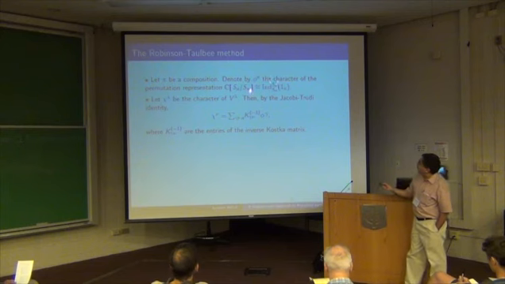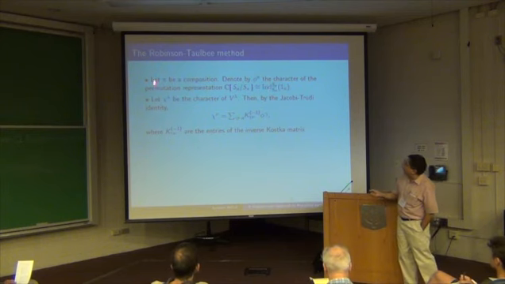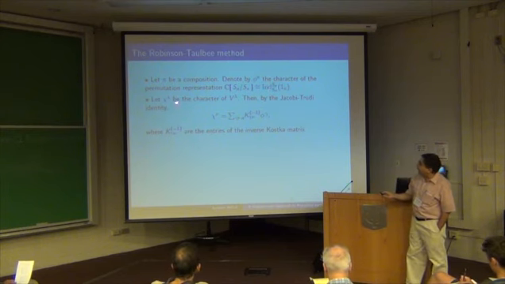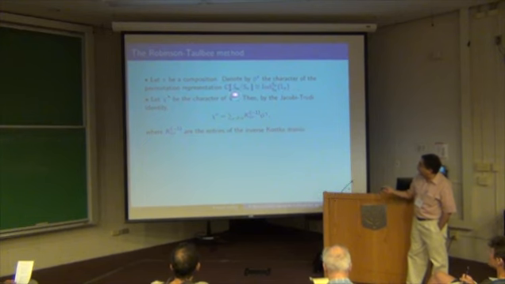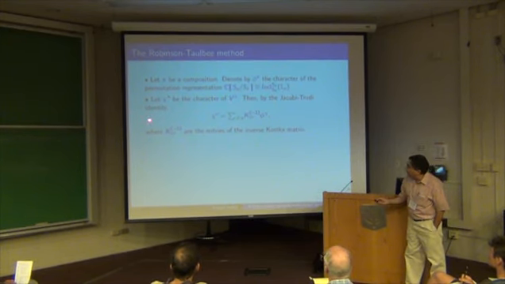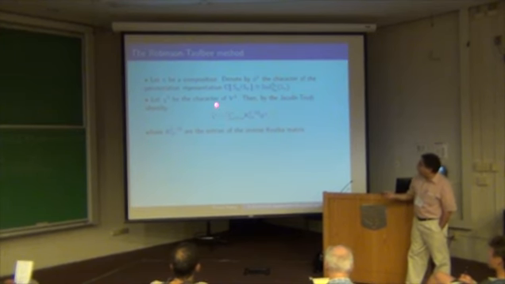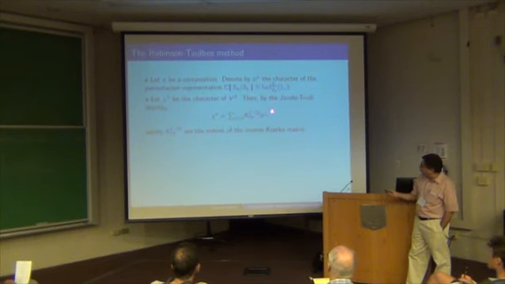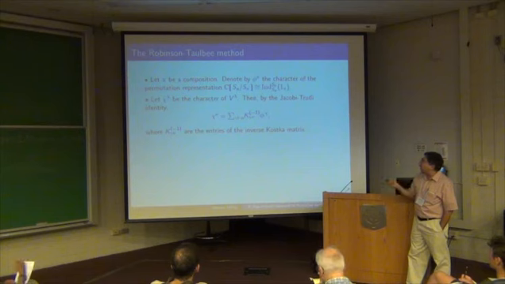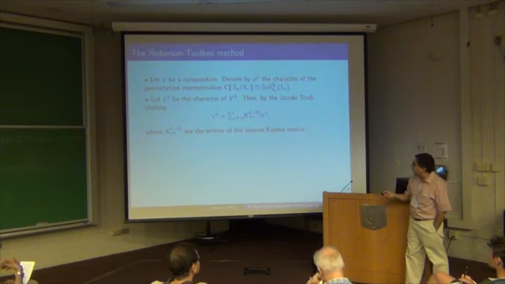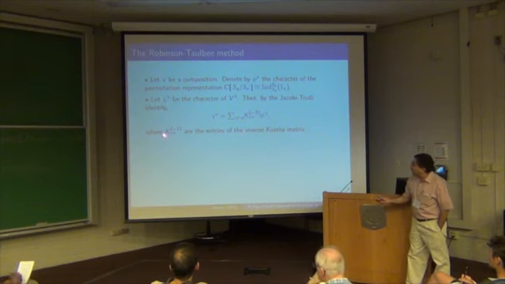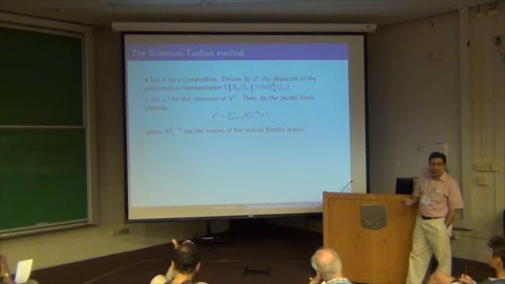And with these permutation representations, we can do the following. Take the character of the irreducible representation V_lambda, and then by the Jacobi-Trudi identity or determinant, you can express the irreducible character as an integral linear combination of permutation characters. And these numbers here are integers. They can be positive, 0, or negative. In fact, these numbers are the entries in the inverse Kostka matrix.